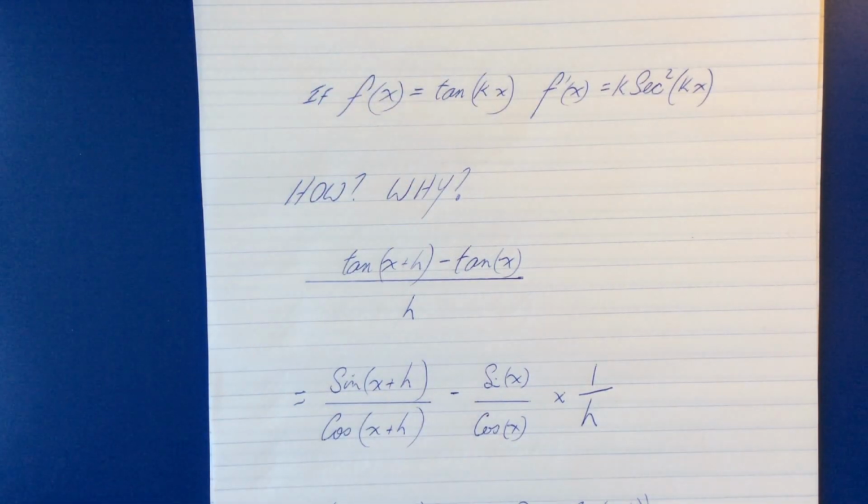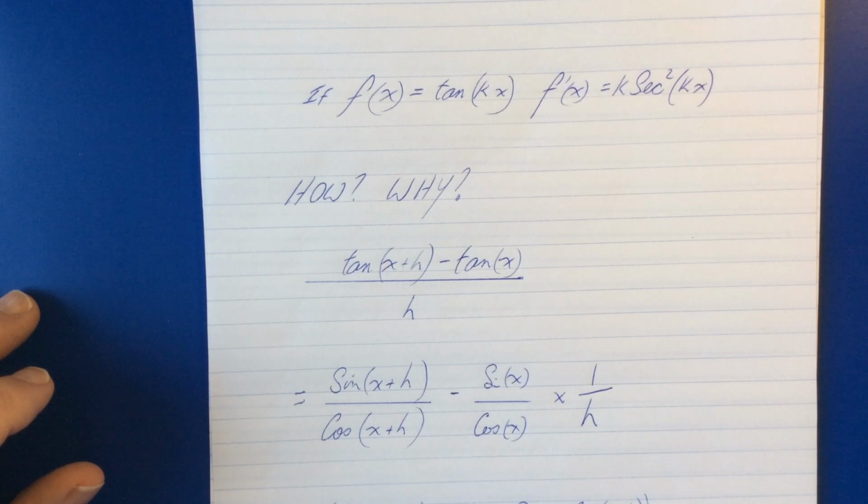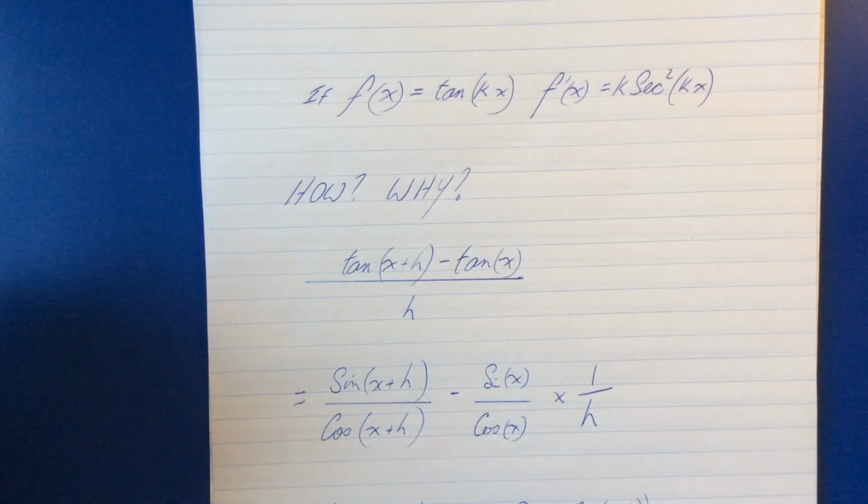And the short answer is that it's achieved by differentiating a tangent by first principles, which is not the most pleasant thing in the world to do, but it's doable and it gets us the result. And so I thought today I would just explain why the derivative of a tangent is the secant squared. So let's just get going with this and see how we go.